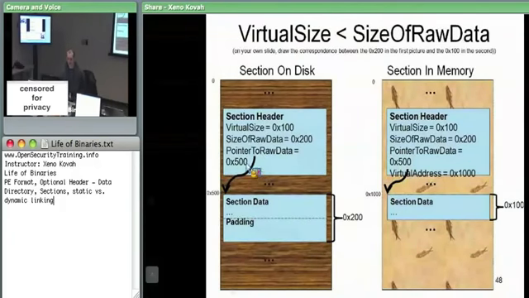Here, pointer to raw data, again, is hex 500 into the file. And the section data right here, the size of the raw data, the entire part of it right here, is hex 200. So we know we've got hex 200 worth of data, but in reality, only some subset of that is ever actually accessed by the running program. So the OS loader may copy hex 200 worth of stuff in there, but it's actually only the virtual size chunk of hex 100 which is ever accessed by any program.